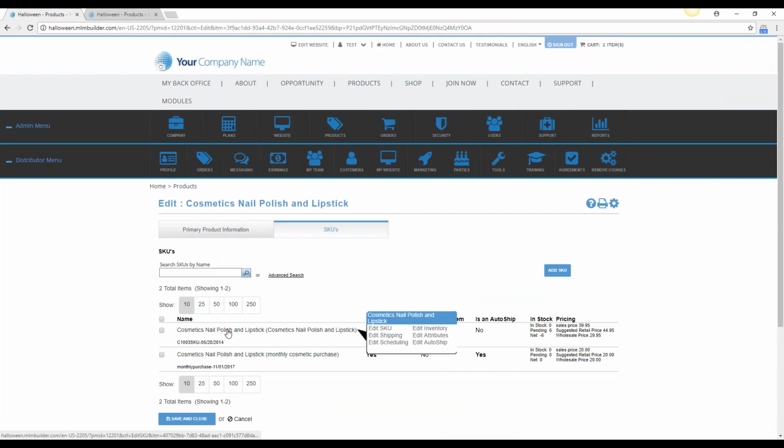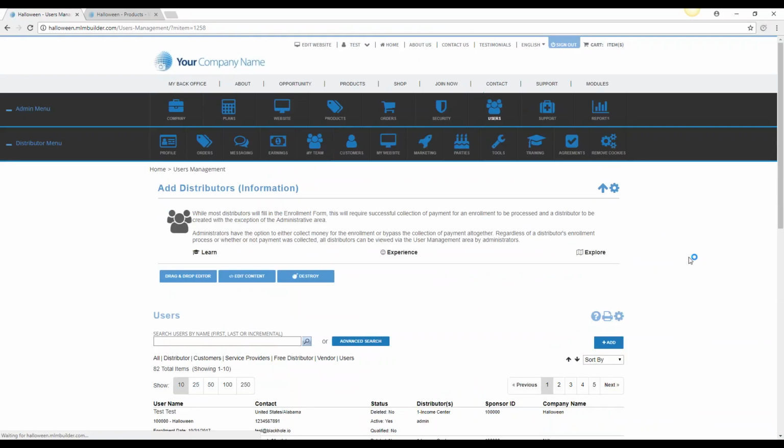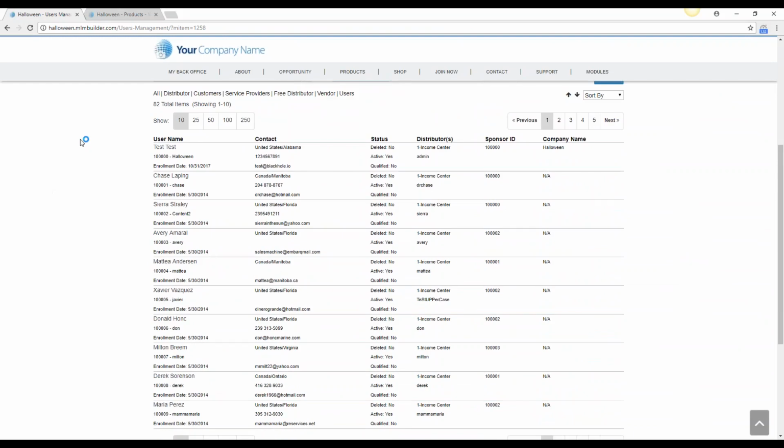This is 2 SKUs. Here's the auto ship and the one-time purchase. So this is a little bit more simple to set up, but more time consuming for the user when they're adding it, and also not able to add it as a preferred customer pricing for a customer. So different options for you, but that explains the radio buttons and how they apply to how you have it set up. And for the last thing, I'm just going to go ahead and sign in as a customer so you can see how this preferred customer pricing shows up.